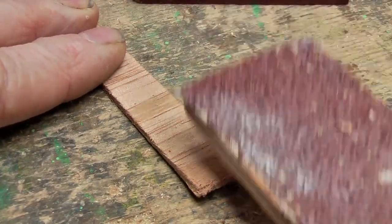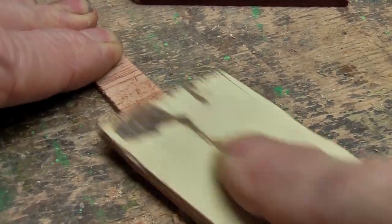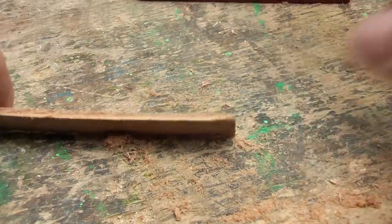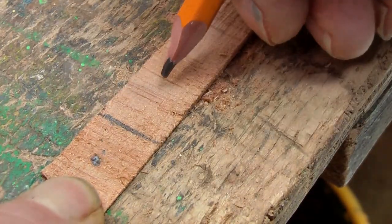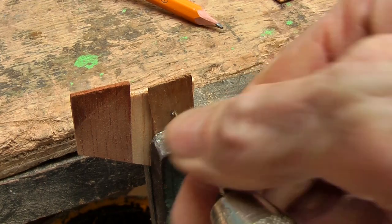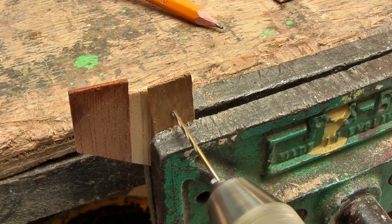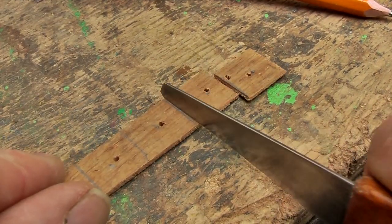If it is too thick you can get some sandpaper and sand it down a little bit thinner, so it is between one and two millimeters. I can mark it so I am going to have the patch width with a hole in the middle, then another patch hole, patch hole, patch hole. I could use a sharp object to make a hole through that, or in this case I have a small drill so I can drill those little holes, and then cut them into little squares.